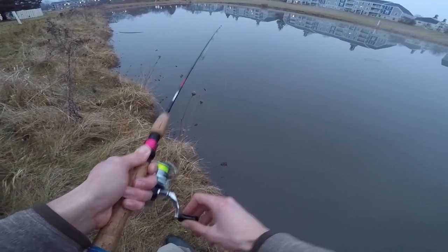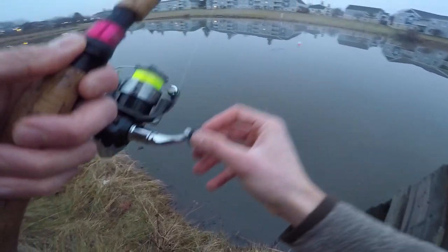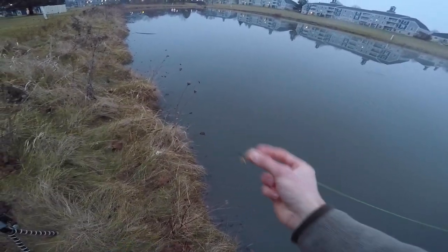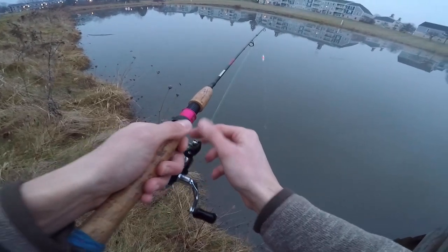Oh my goodness. Oh baby. Got him. How did he pop off? Huh. A little bit of slack got in my line and he just popped right off. It was just another like 3.5 inch sunfish. Not exactly worried about it. The old float and fly with the 1/80th ounce jig though, it's becoming one of my staples for sure.